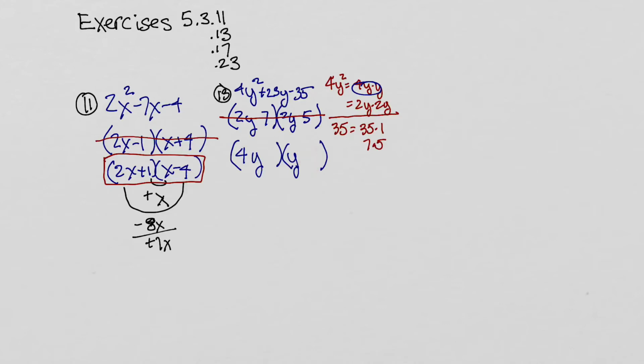Well, I don't really know. So let's just try something. This is going to be method of good guesses, and you hope you make a good guess before too many poor ones. So let's see what would happen if we put the 7 over here and the 5 over here. Now, what's our outer product and the inner product? So the outer product is 20y and 7y. So 20y and 7y, I can't get a 23 out of that. So this is not going to work.